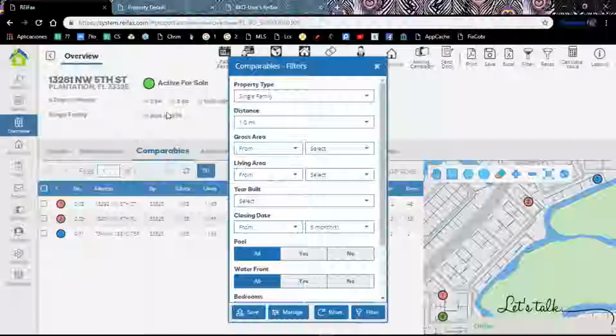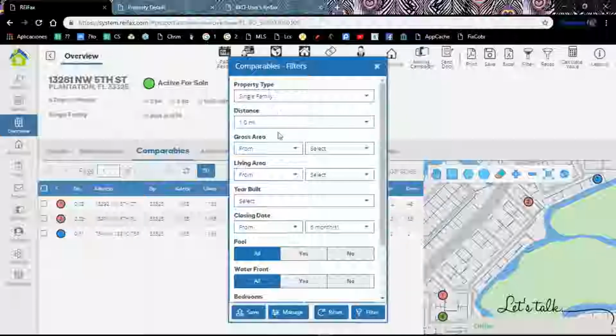For example, if my subject property has a pool and I want it to be compared only with properties with pool, I would select yes. Or if the property I'm looking at is waterfront, I would select only properties that are waterfront. That way my comparables could be a little bit more accurate.